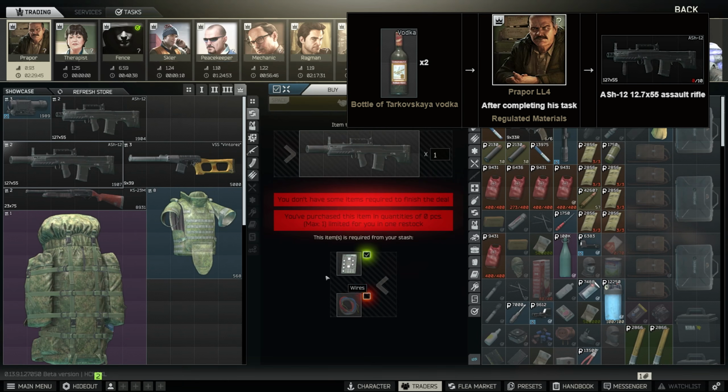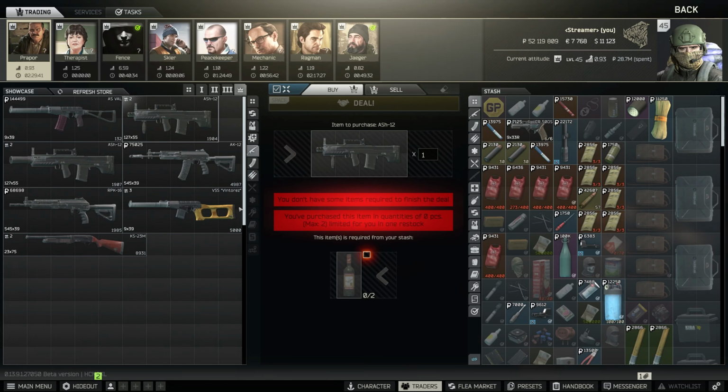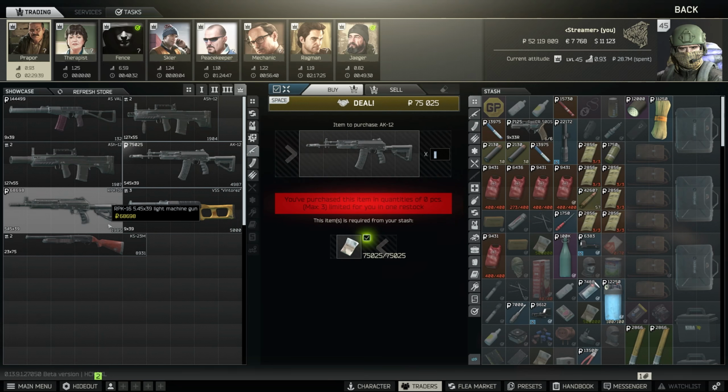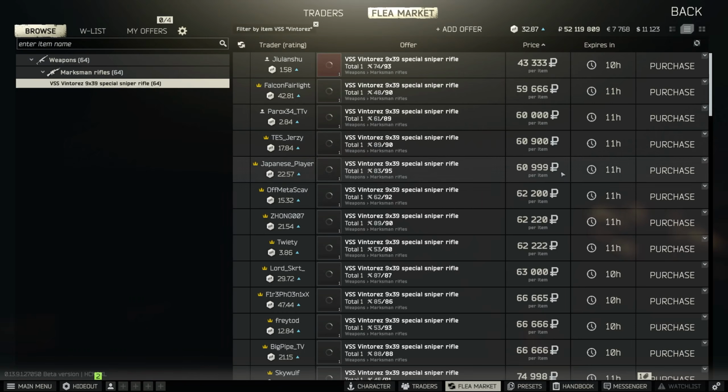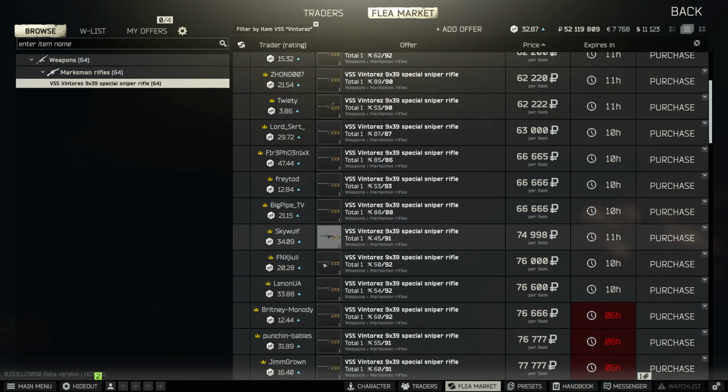The interesting thing about both of these is that you can normally make money doing these barters and selling the guns back to Mechanic, so there's a little tip for you. He sells the AK-12 and the RPK, neither of which I think are particularly good guns for the late game, as well as the VSS barter, which probably costs too much and is usually cheaper on the flea.